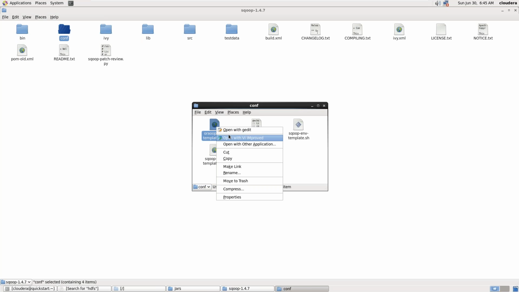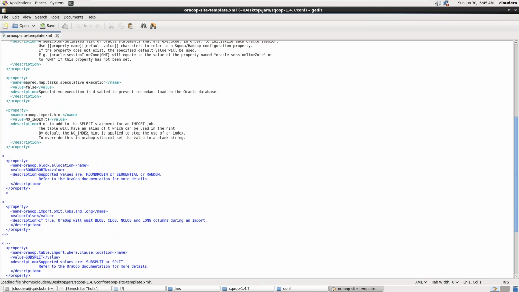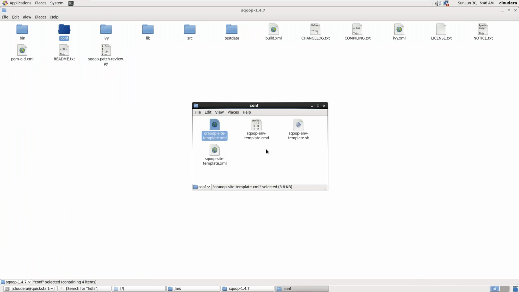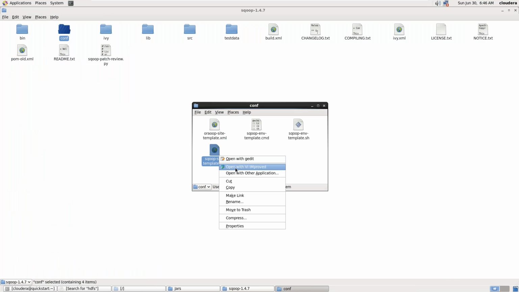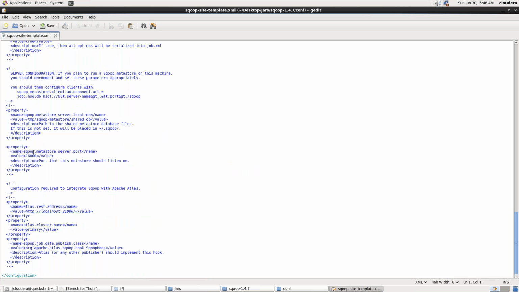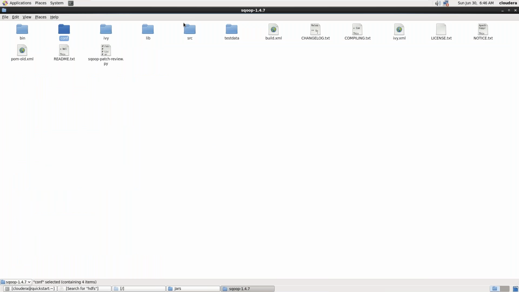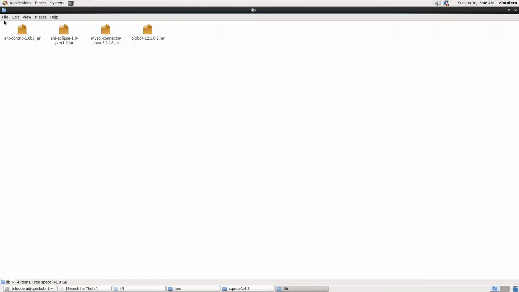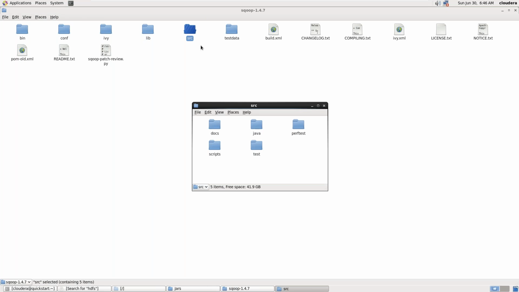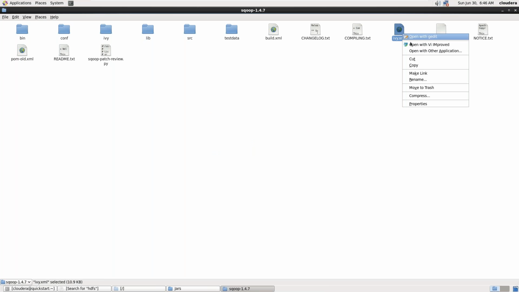So once again, another configuration. There's an XML file. You can just come down here. There'll be some configurations that these guys might have kept here. So here there's another XML file. You can see Scoop Metastore server port 1600. So these are all configurations already available. You don't have to take the pains of doing all the configurations. It is typically taken care of by an admin guy. He will do it for you, the scripts, everything. They will know it better than us.